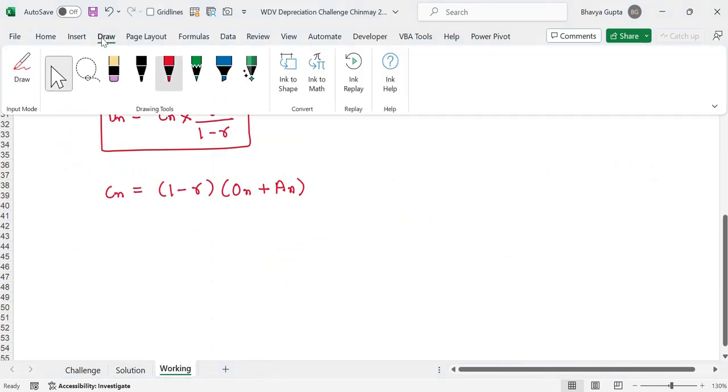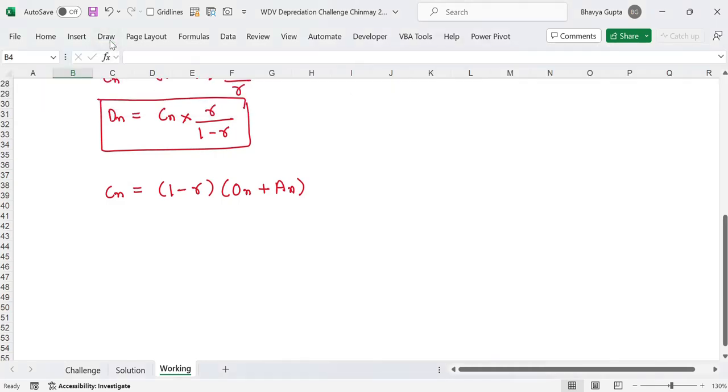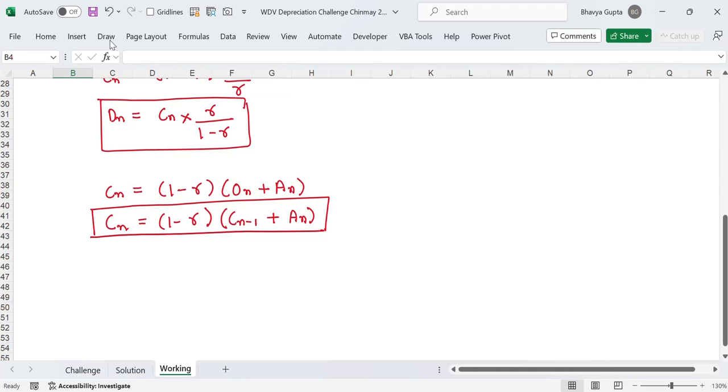So the closing balance of the nth year is equal to 1 minus R into the closing balance of the previous year plus An, right? This is another equation that would be of help for us.